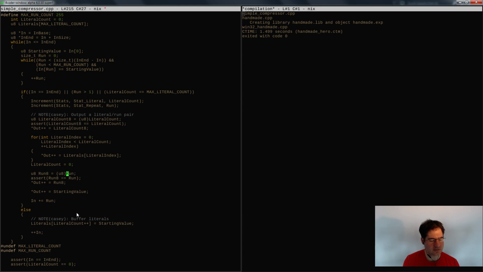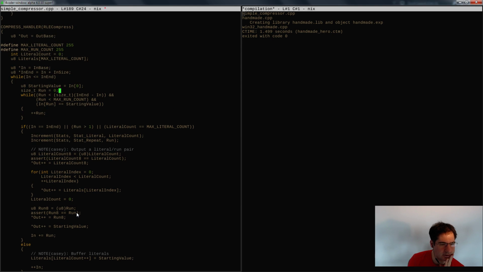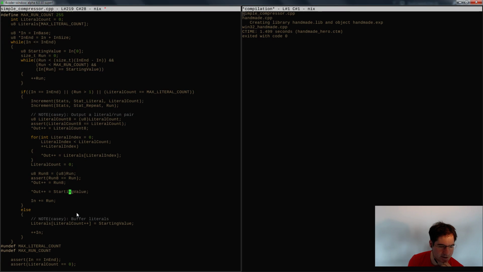Yeah, I'm not sure. This is just a touchy thing to get right. Because there should be a cleaner, easier way of getting it flushable here. Because again, the starting value is going to be an invalid value here if that's the case. So when it actually goes to output the run, which it always has to do if there was a literal, right? I'm not sure how we get that to work out right. Well, I guess it doesn't really matter because it's 0. So I suppose that's fine. The fact that it reads 1 off the end of the buffer isn't necessarily a bad thing.